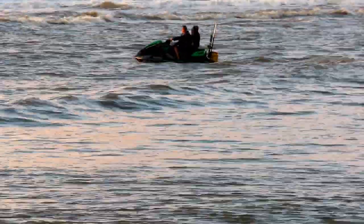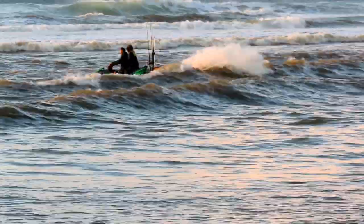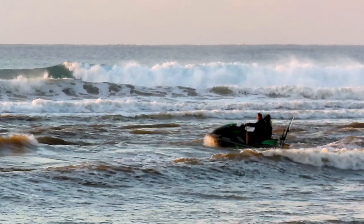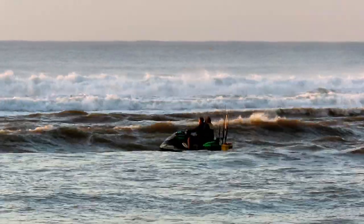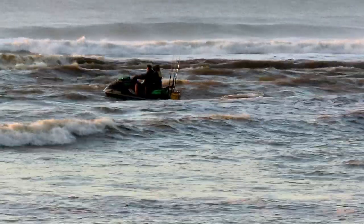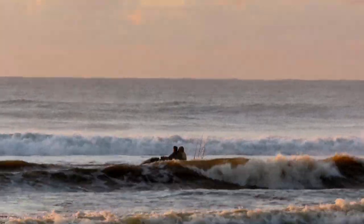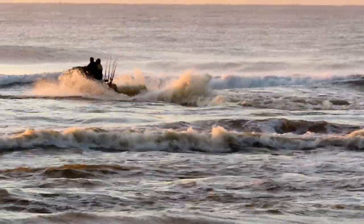Last but not least is the jet ski coming down the channel. View on the jet ski. Fanatic from Muntumzini. Hello, back Christy. Up. Yeah, I'm going to do a crew change. I'm going to do a donut and then we're going to bike. I've got a periscope for them. And the jet ski's on the power.